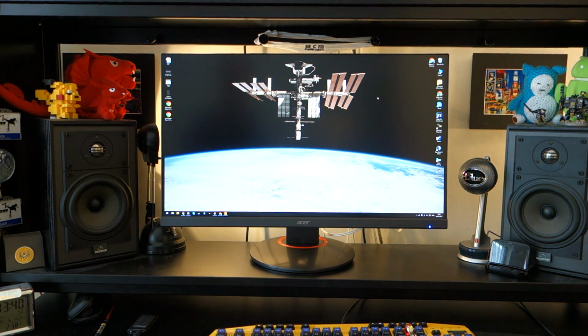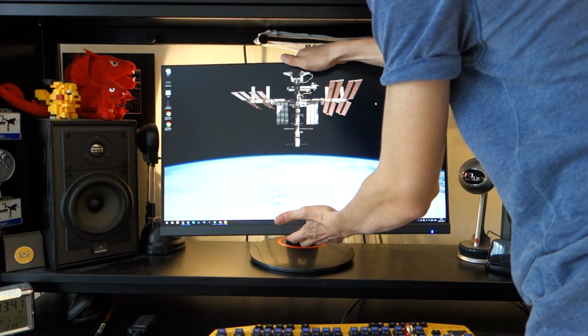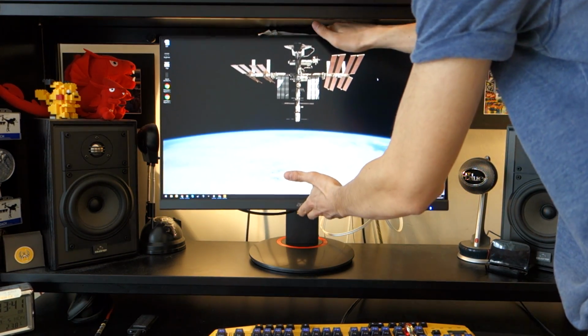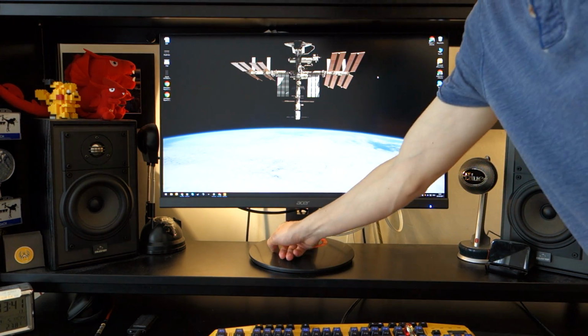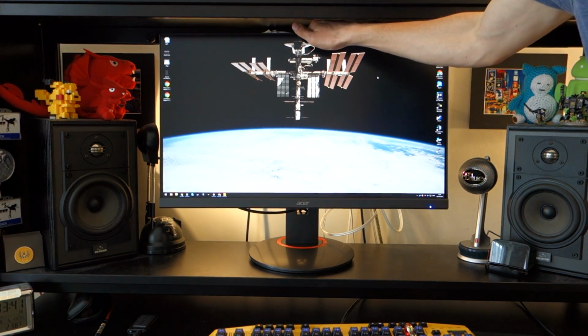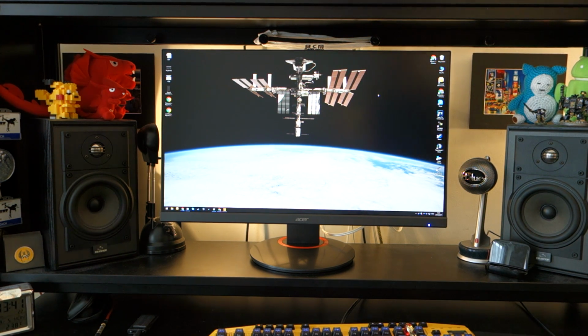Is it something that would warrant a price difference? Personally, no. However, that is something that's changed. Other than that, the stand is identical. You can still height adjust it, tilt adjust it, fully rotate it, and also pivot it on the spot. Nothing has changed over there. The stand itself is also the identical stand that's used on the older model. It's still got a red accent over here, which I've got no problem with. It's a sturdy stand, which means that the monitor doesn't shake even if you're rage quitting off Counter-Strike. So there's no differences there either.